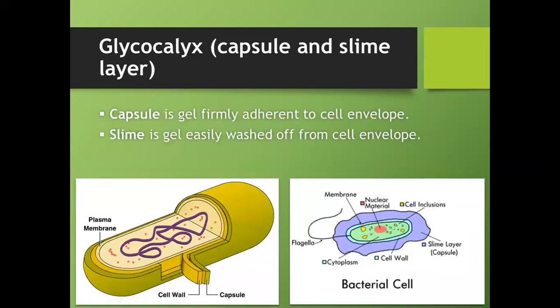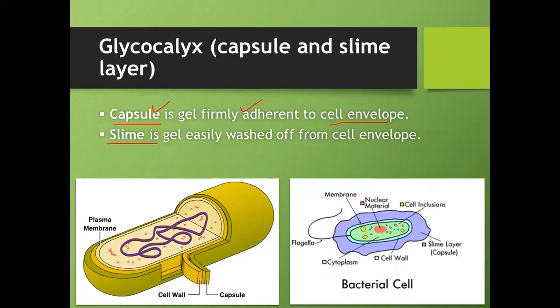So when we go now to the outer part, we are talking about the glycocalyx. With regards to the glycocalyx, the main elements we look at are the capsule and the slime. The capsule, as I said earlier, has a firm adherence to the cell wall, basically. And the capsules usually have the ability to resist phagocytosis. So capsules add a layer of protection to the bacteria.